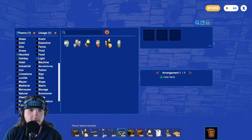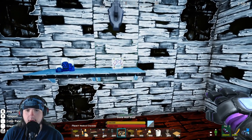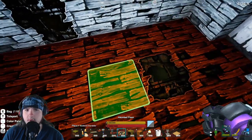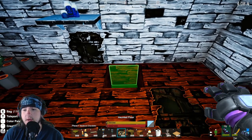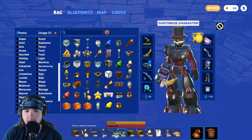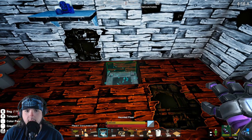Haunted. This. This one. What is this one? Yeah, I think it's that. Okay, cool. This one goes away, and then I could do this one goes away as well. I'm going to put Grand Arc Lantern in there.